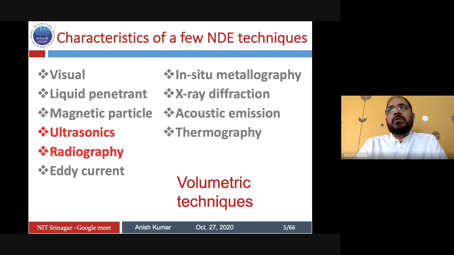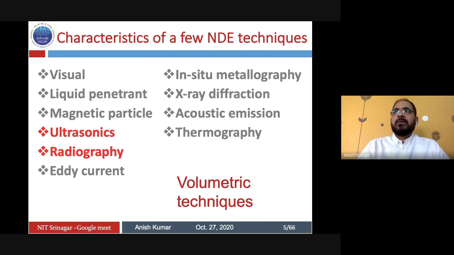For example, you can do inspection of concrete structures with very low frequencies of the order of around 50, 60 kilohertz or so. You can do inspection of cast metallic structures by selecting a frequency in the range of a few hundred kilohertz to about 500 kilohertz.